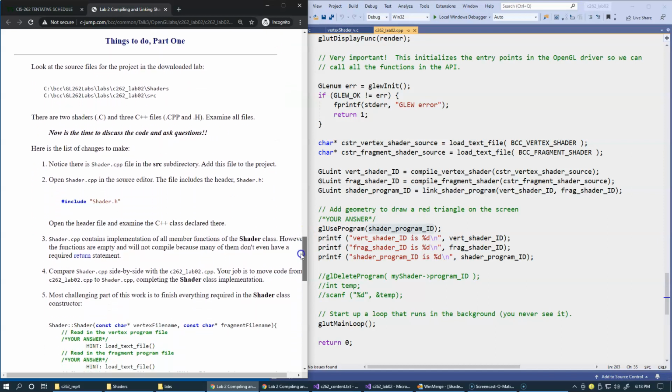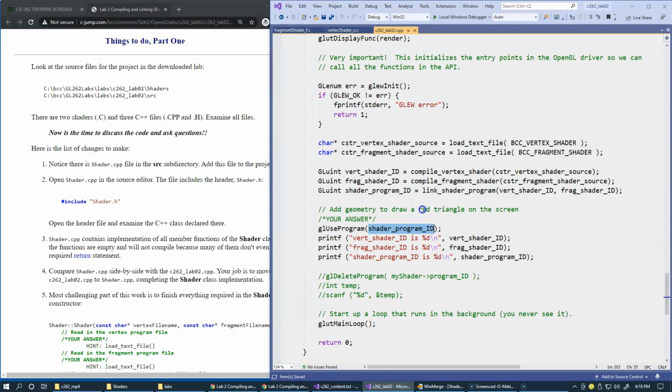So let's get to the next part of our work with this laboratory. The idea behind this lab is to actually create a helpful C++ class which will represent a compiled shader. So every time we need a new shader, we can just create an object and its constructor will do all of these steps and everything that these functions do to populate the shader and make it ready to be used in our program.